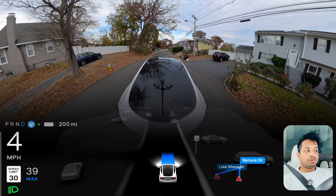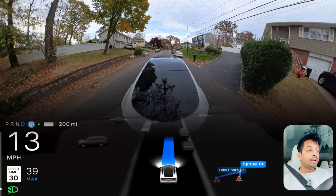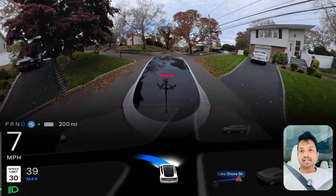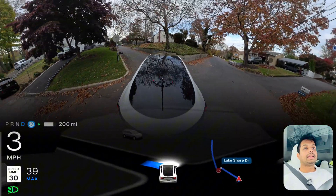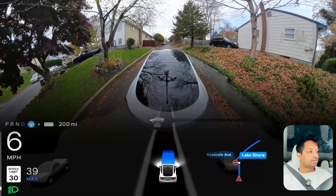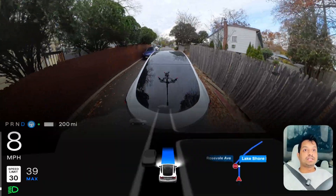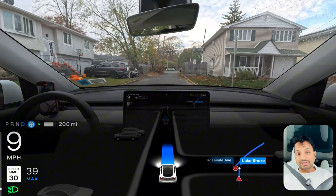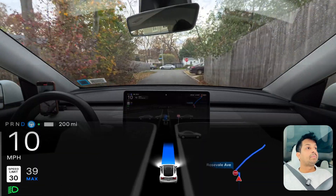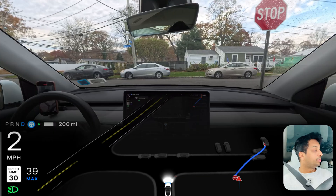Test number two on narrow roads — let's see how the car handles it. The car is taking a little time to go forward. Hopefully this time the car will be able to do it. It is going a little fast again but it is calculating the left turn. This time also the car did it perfectly. There was a little confusion because of a car backing out and our car hesitated a bit, but we were far from that car. The car is again avoiding those piles of leaves — it doesn't want to go over leaves in this version.